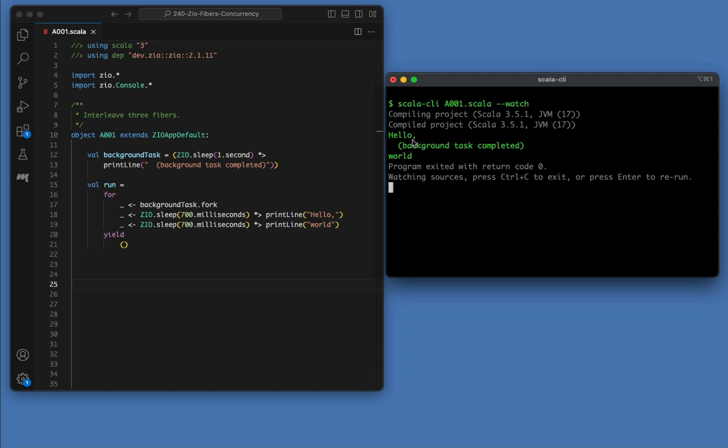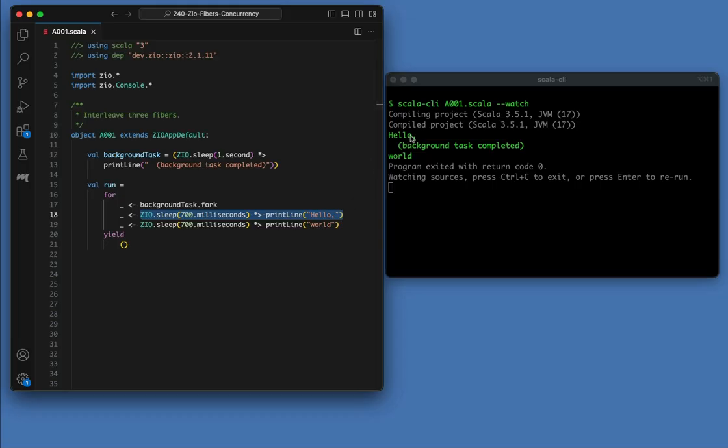And I hope this is what you guessed, because the way this works is background task is forked, and that means it runs on another fiber. So you can think of that as now running on this fiber over here, a separate fiber. And that's going to sleep for 1 second on that separate fiber over there. And now over here on our main fiber, the code comes down to the next step, which is the second one right here. And it says sleep on the main fiber for 700 milliseconds and then print hello. So now you can think of this fiber is running and it's going to sleep for a second. This one is sleeping for 700 milliseconds, so it's going to win that race. It's going to print hello, and that's what happens first.